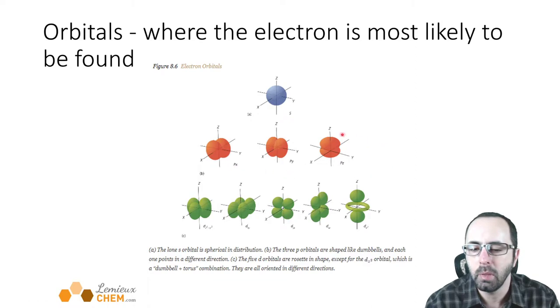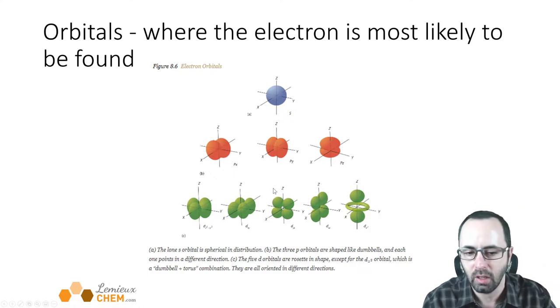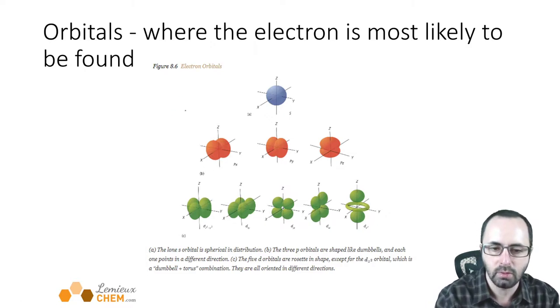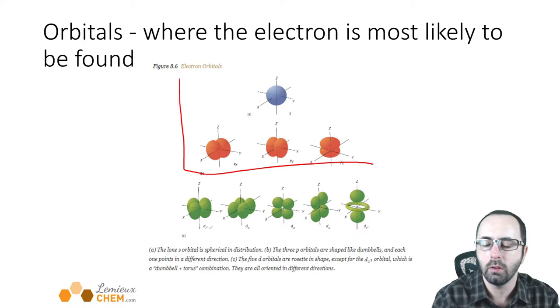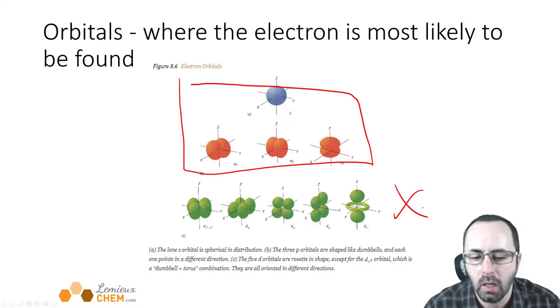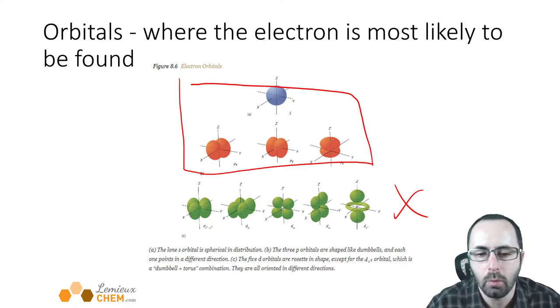And there are three P orbitals that come in a set, as we'll see. And these X, Y, and Z here are indicating the orientation. So these ones are kind of popping out of the page here. These ones are going in the other direction. These ones are straight up and down. And finally, there are d orbitals. We're not going to say a whole lot about d orbitals, but they have very funny shapes to them. In this class, I'm going to focus you on the s and p orbitals. I'm not going to do the d orbitals very much. Your book does talk about d orbitals a little bit, but I'm going to focus on s and p orbitals.